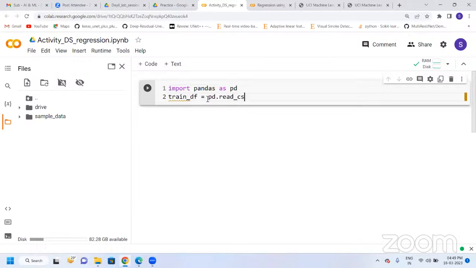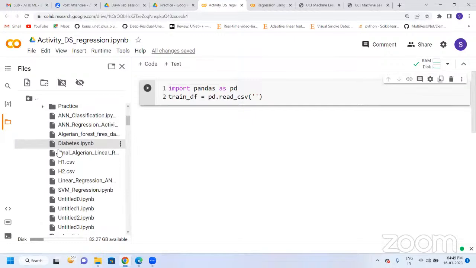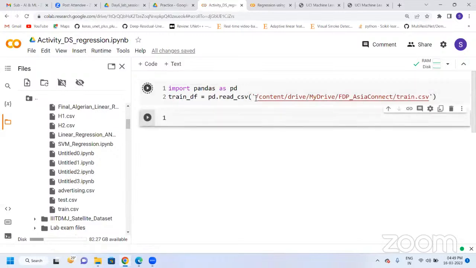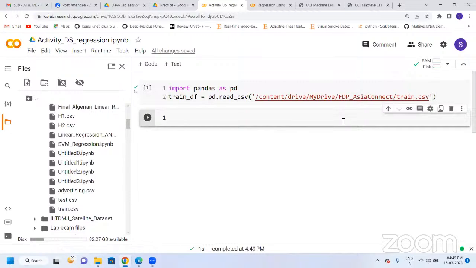Read CSV and then pass the path where this data is. And then print the first 5 rows using head, train df dot head.